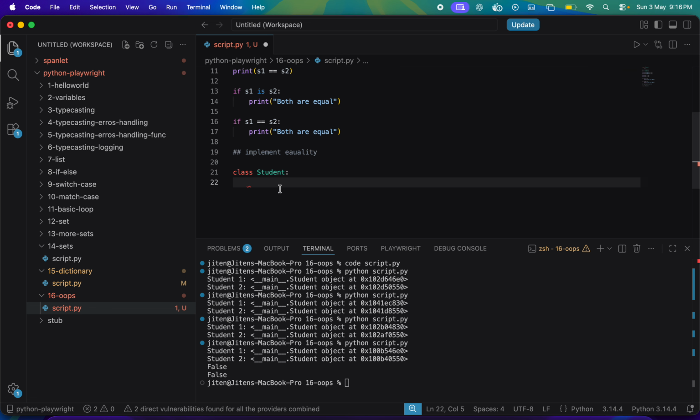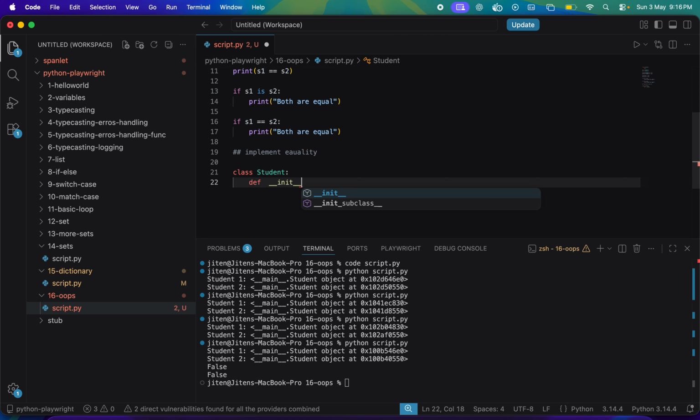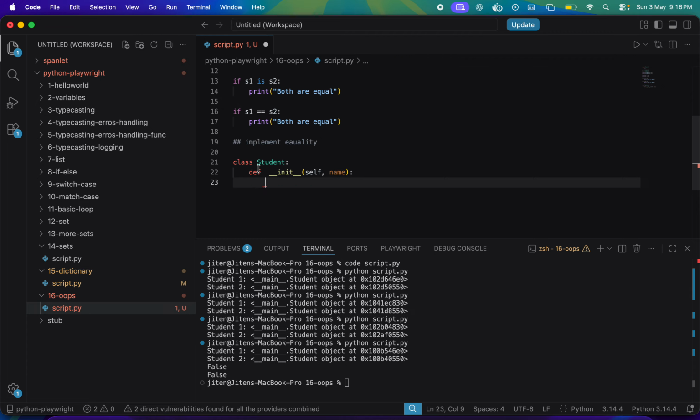In Python, everything is like a key value kind of a thing inside the memory. So what you need to do is create a constructor, the definition of init. Init is going to be a constructor, with self and then name. What is self and what is init? Init is a constructor.